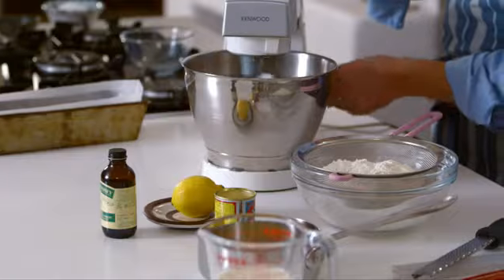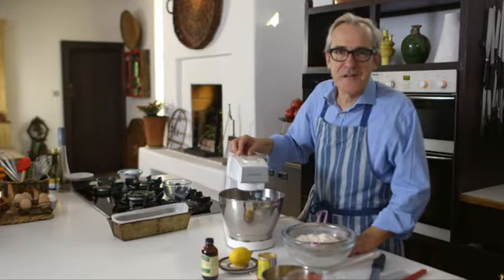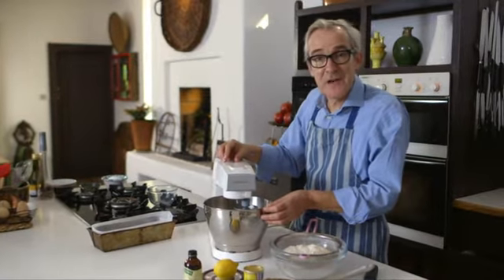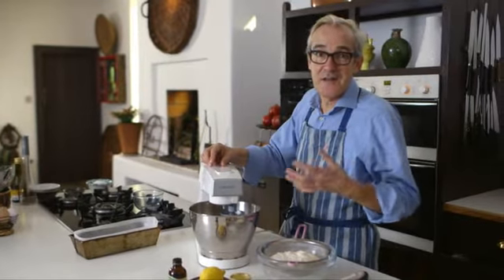I'm starting to make what I call a plain cake here, which is underselling the cake really. You could of course call it a tea cake as well. It's a beautiful cake for serving with a cup of tea or coffee. I'm actually going to serve it as a dessert cake today, adding a little strawberries and crème anglaise and custard to the picture.